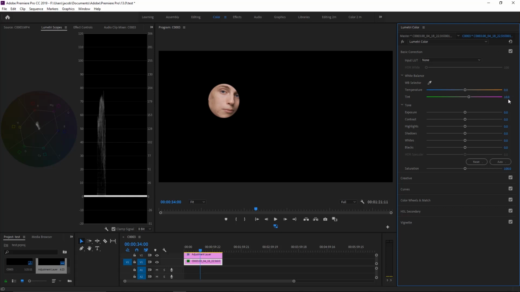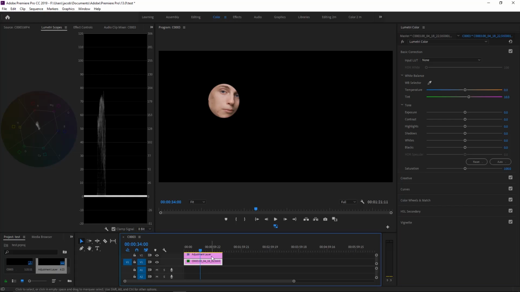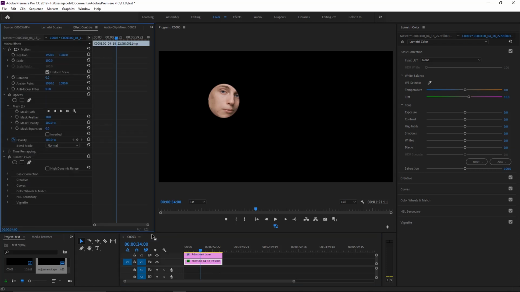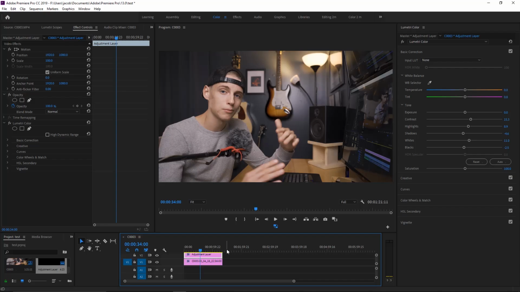Now, as you can see, from there to there, if you look before, my skin tone actually looked pretty green, whereas that looks about dead on there. That is just step 2. And from here, what you can go ahead and do is just delete this mask right here. And then as you can see, my skin tones are actually looking pretty good from here. But that was step 2. Let's go right into step 3.